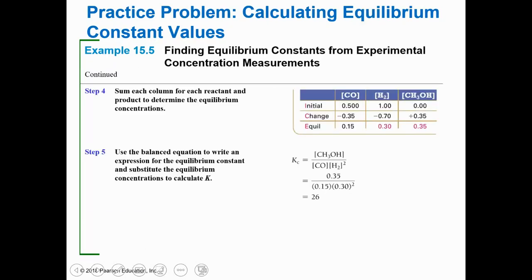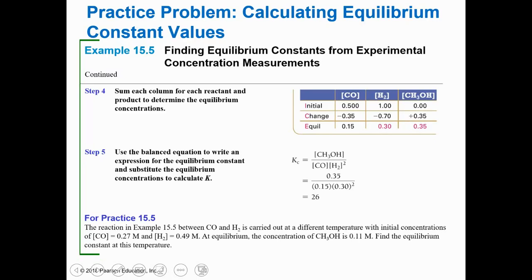Okay, so this walks us through it. I'm going to do another one. Okay, so this is the same situation. It's the same equation, but it's got different initial values and it tells us a different equilibrium concentration. So again, we do our ICE. I've got CO plus 2H2. You should always write your equation at the top. Occasionally on here, I will not, just for space, but when you have this space, you absolutely should.